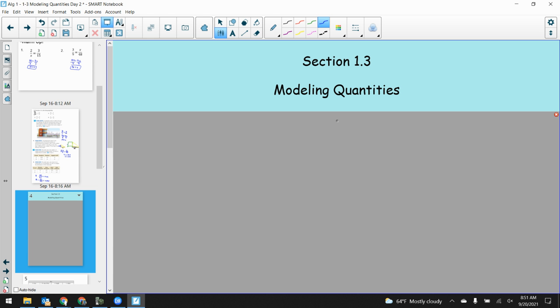I would strongly encourage you to keep this paper safe. I don't want to have to keep making copies of this, and I'm sure I will reference this back throughout the rest of the year because this, again, is your reference sheet for the state test. So make sure that you keep this safe somewhere in your binder, okay? If you ever need extra copies, I'm planning on having them up in the blue bin up there. I'm just going to keep them stocked.